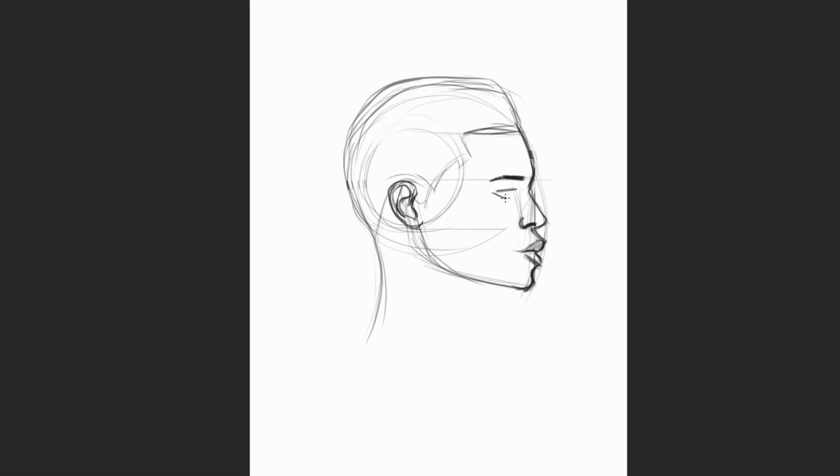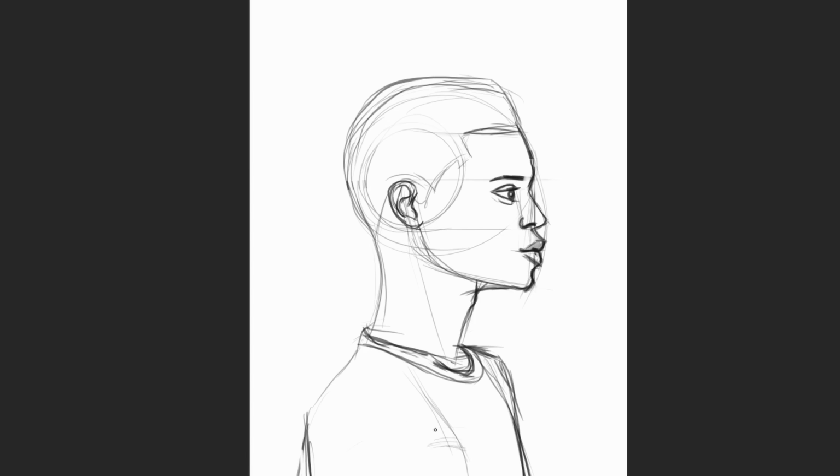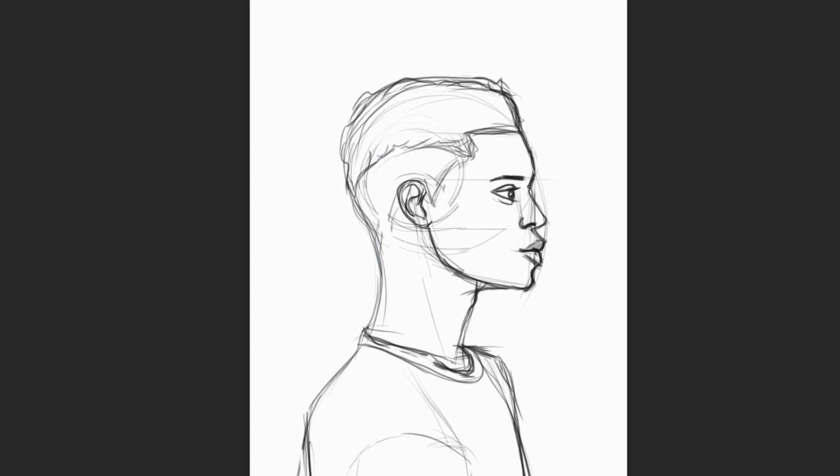On the side profile, the eye is very simple. It's really just a triangle. You can really simplify it into that. And just to give it some dimension, you can just add the lines for the upper and the lower eyelid. After that, really the main parts are done, and you can just continue and try and add more details, like the ears, for example. You know that the ears are between the eyebrow line and the bottom of the nose, so you can add them there, and then you can just continue on adding the neck, the clothing if you want, and then the hair after that.